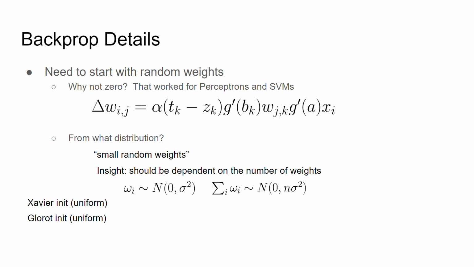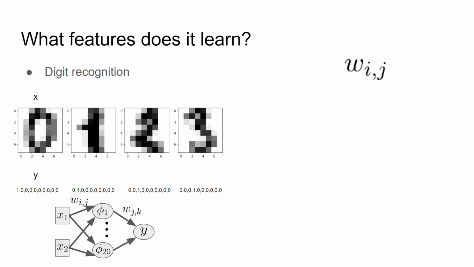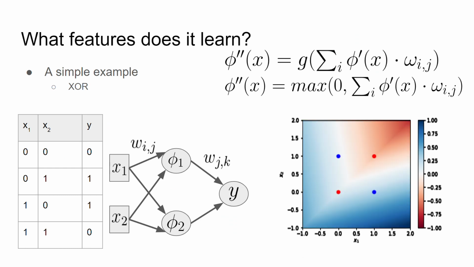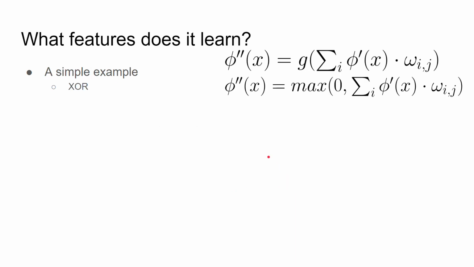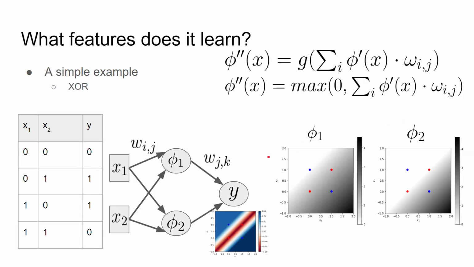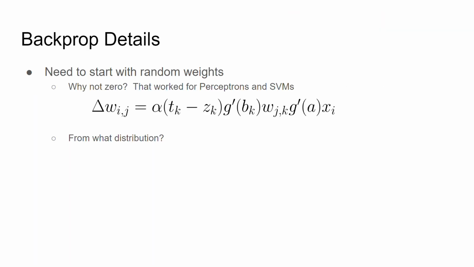So some of them were named after Xavier Glorot, who, if we go all the way back, we've actually already seen his name out there. So again, University of Montreal, out of Yoshua Bengio's lab. So this is a relatively recent technique to go ahead and pick what sort of weights to initialize from.